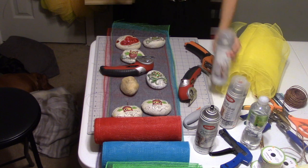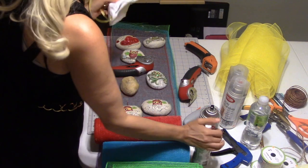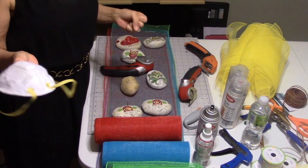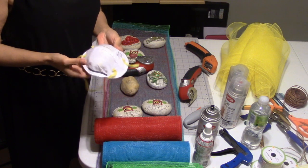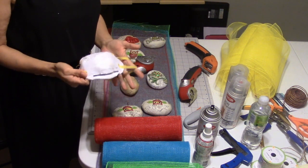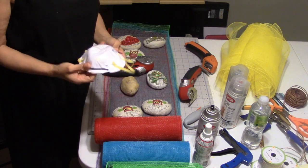And let's go over this, and I'll try to be as fast as possible because I know my tutorials are a little long. You can buy this from Dollar Tree. You can buy it from any department store. Go where either your electric, plumbing, and your mask are. They're $1 at Dollar Tree. You can get 3 for like $2.99 at Walmart, or 2 of them for $2.99. They are disposable and they're reusable.